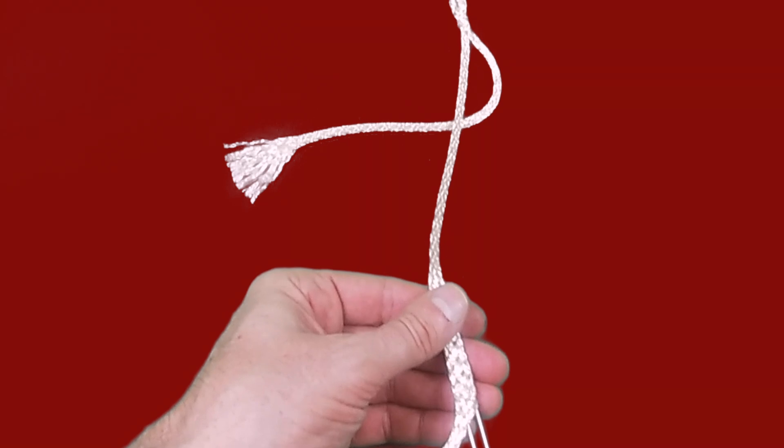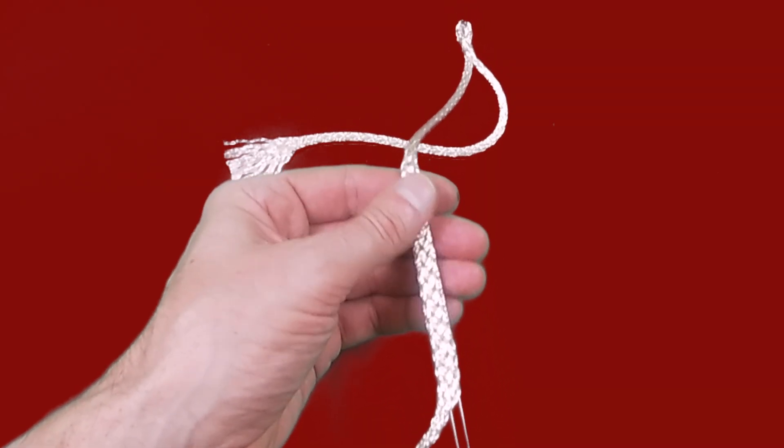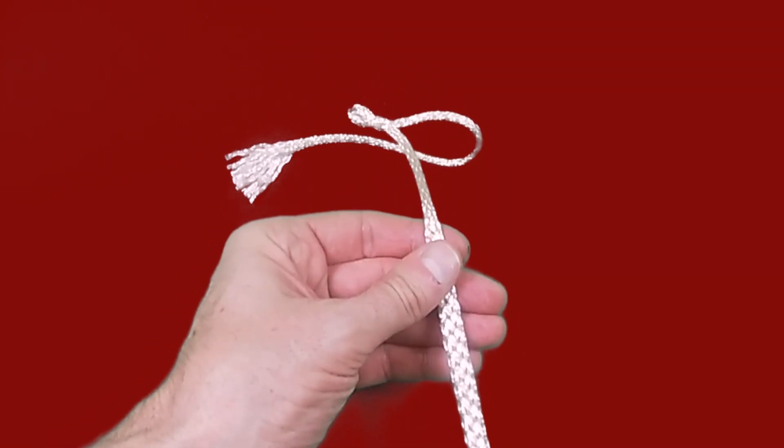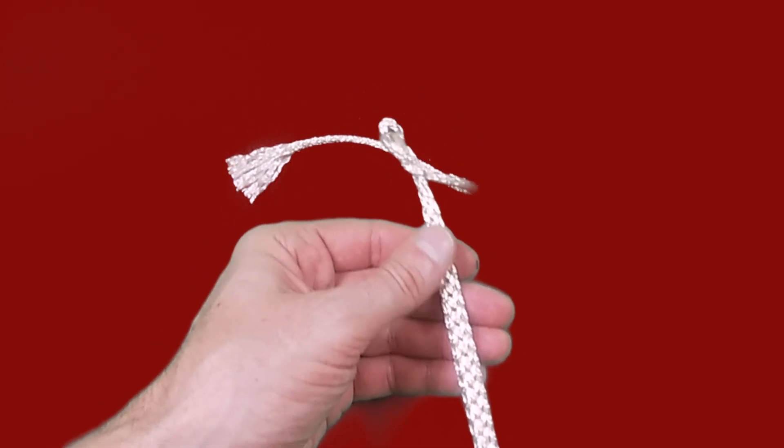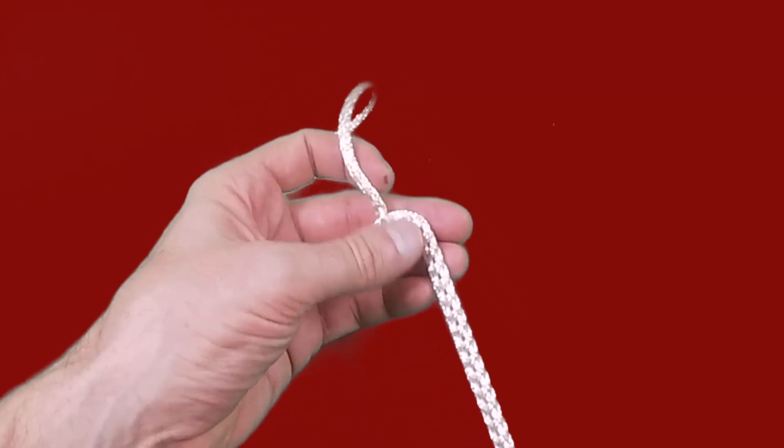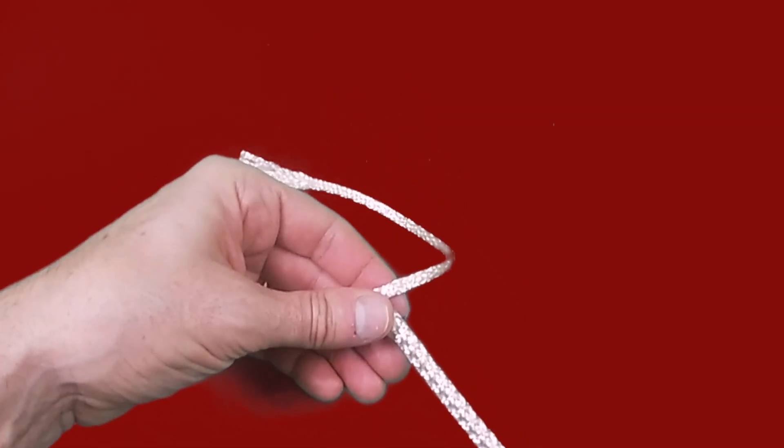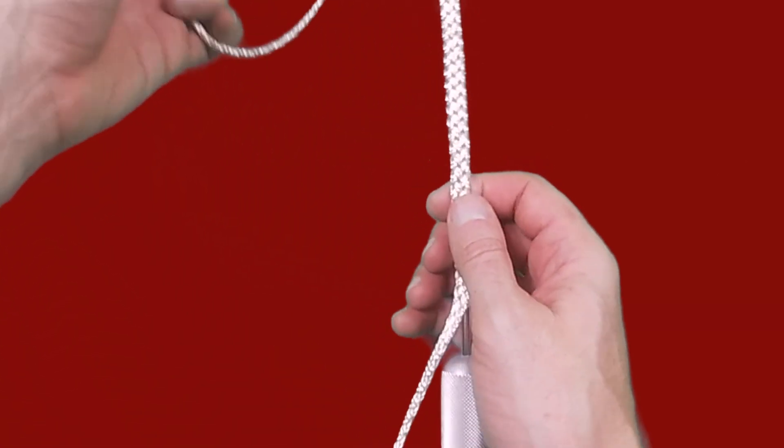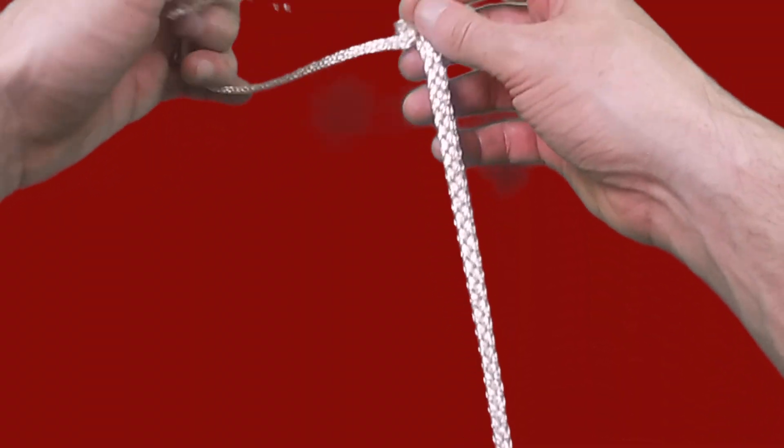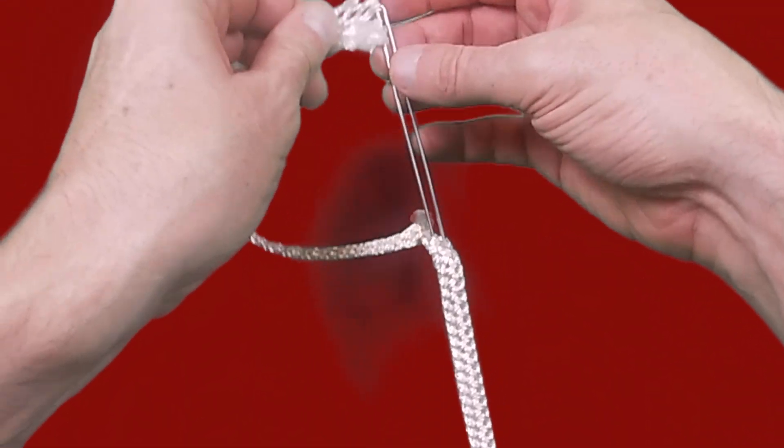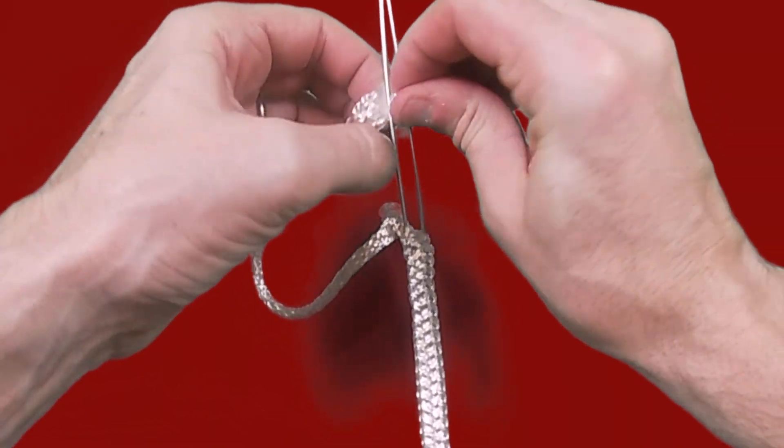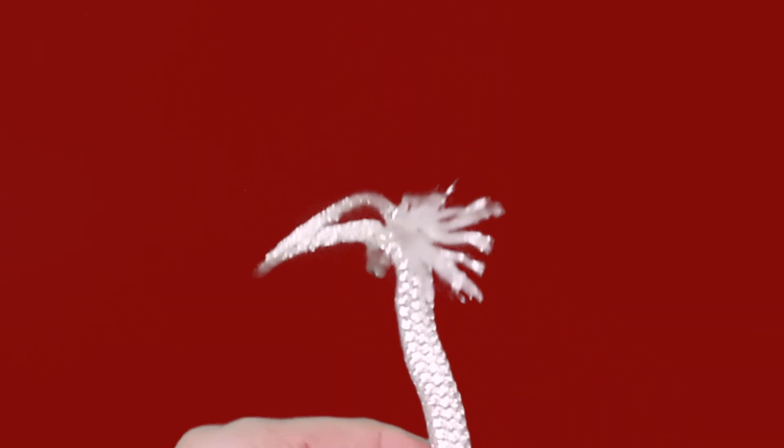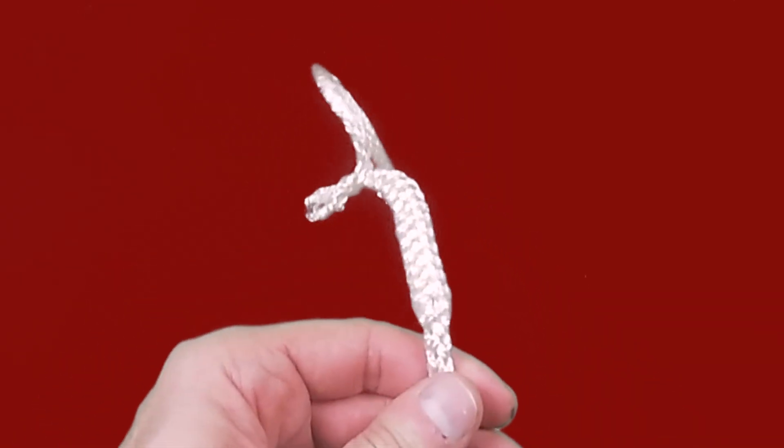Feed it all the way up to the very end of your locking splice. It's important to get as close to the last crossover point as possible. Then pop your D splicer out, put the tail back in the top of the D splicer, and pull it all the way along and back out at the exit point where you started.